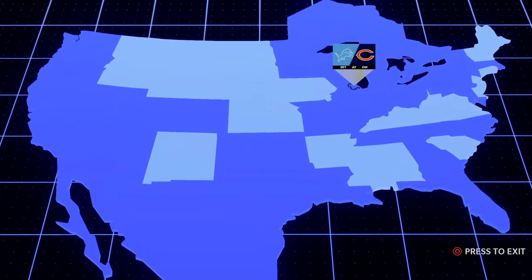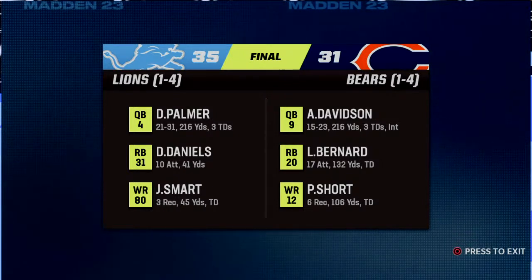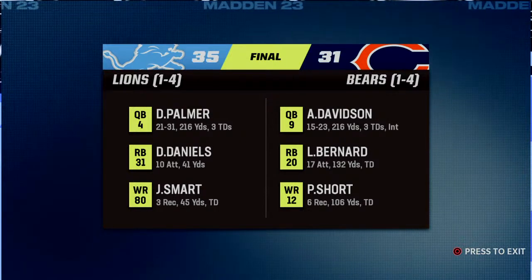Next, we head up to the Windy City. Check on the Bears at home, Soldier Field. And they were losers in that game as they fall to the visiting Detroit Lions. The Lions had lost their first 4, but they're able to get into the win column for the first time with the victory there.